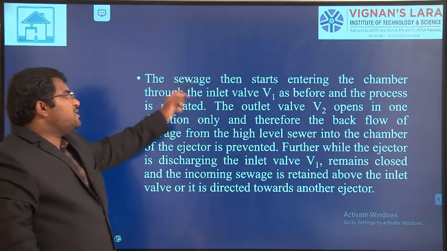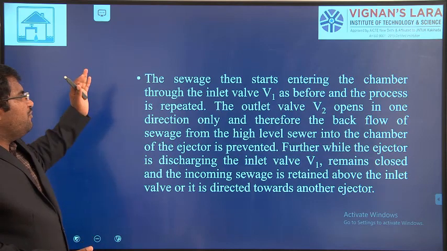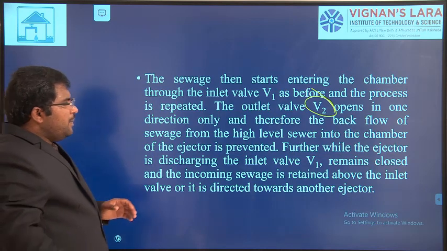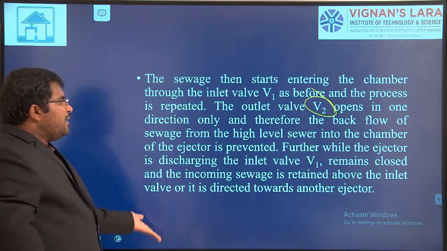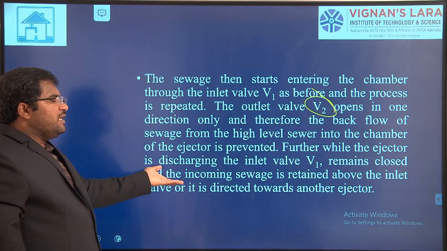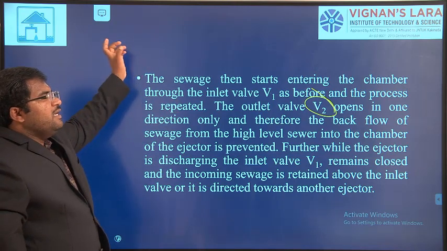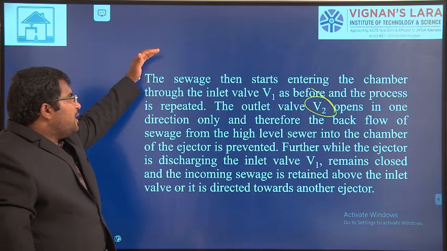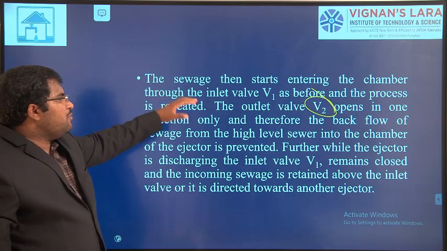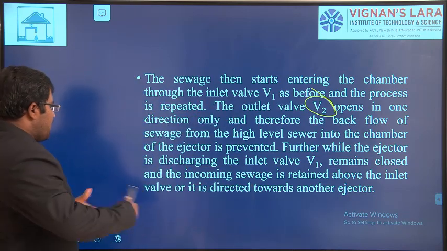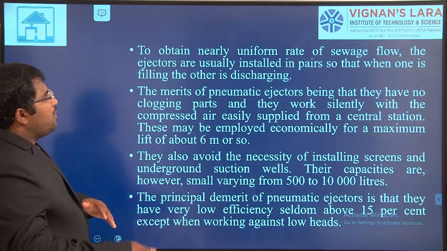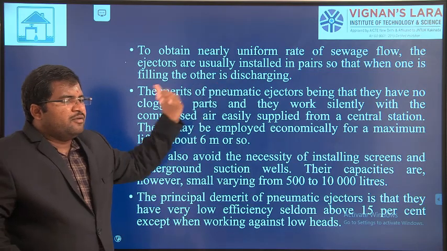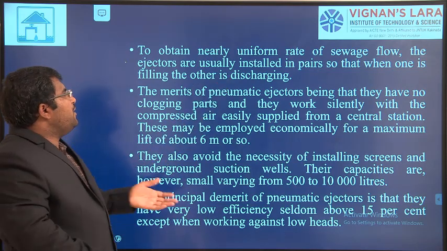Next, the sewage starts entering V1 and it will be completely filled up, right? During that time V2 will be closed. V1 will get open, and again the fluid will rise. Due to that, D also will rise. Once D rises, the exhaust will be closed and compressed air will come inside. Due to the compression pressure, cup C and D will again come down. During that time V2 will get open. This process will be continued. That's why only one side, V1, enters for filling. Then compressed air comes, V2 will get open and V1 will be closed. Like that, every time it is working.